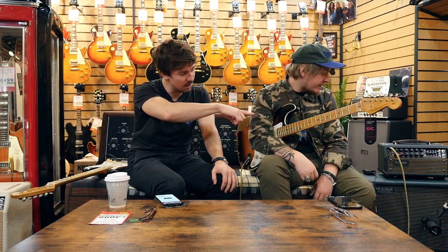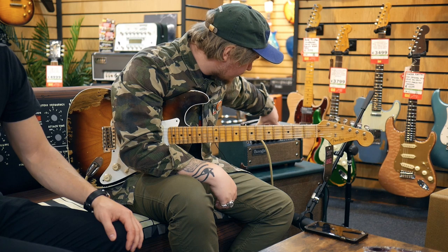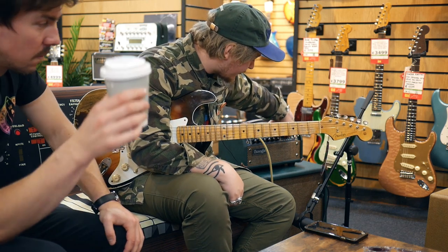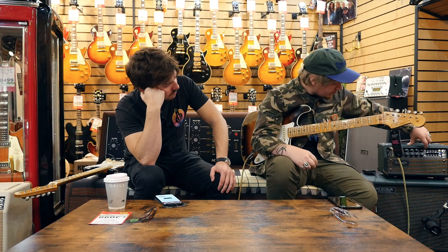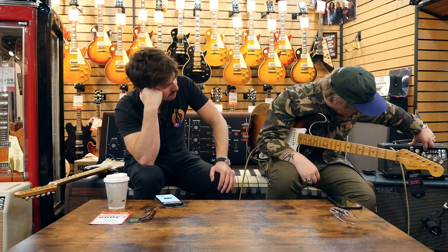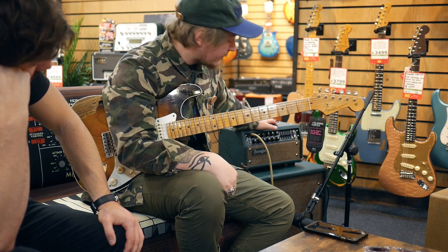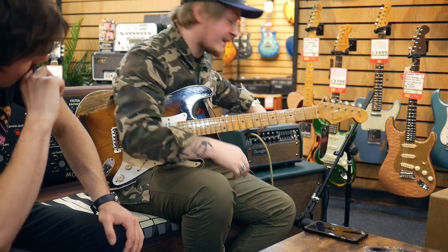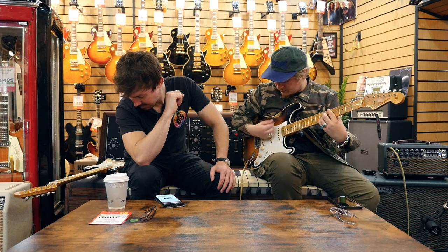We heard them in the intro jam, but basically the combo is exactly the same as the head and cab. They both have reverb, it's foot switchable. This is the clean channel. It has an EQ as well. The wattage is switchable from 25 to 10 watts — I've got it at 10 watts because it's very loud. I have the EQ off; I never really utilise the EQ. This little switch activates and deactivates the EQ, and it's foot switchable, so you can bring the EQ in for a specific sound like a lead boost. Master, presence, bass, mid control, treble control, and the switch for the clean channel goes from clean, fat, and crunch. I've got it on the fat setting.